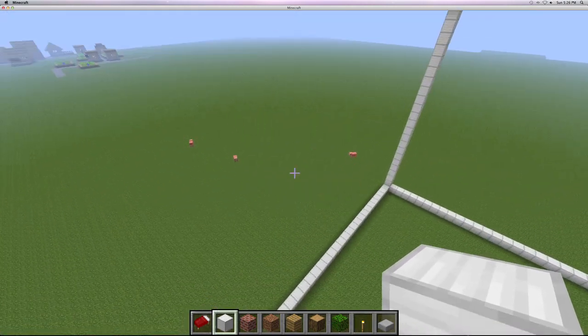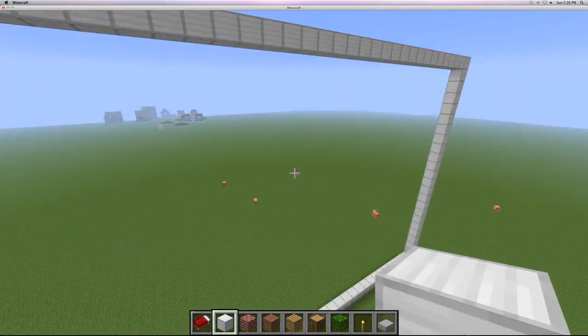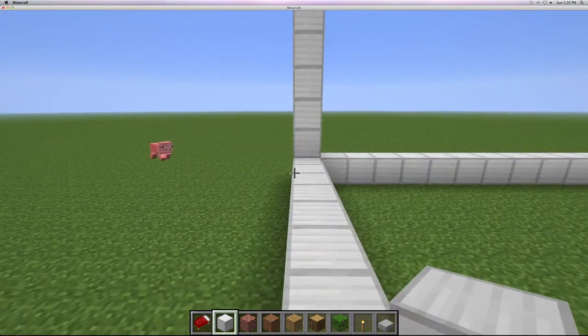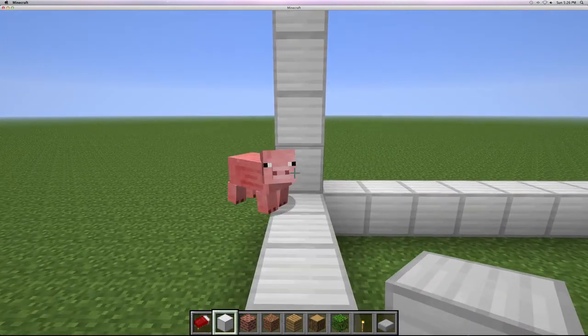So, now comes the boring part. Yay! We fill in this entire wall. I wish I could just have someone else do that, and I could go kill the butcher over in that NPC village, but... I'll fill it in for you.